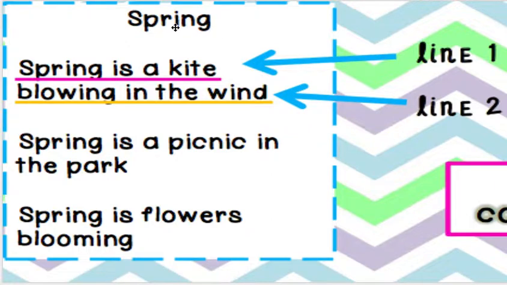Here's a bigger view of the poem. So when you have a question, pay attention to what it's asking. So it may ask, how many lines does stanza 2 have? Remember, stanza 2 was circled in pink. Here's stanza 2. Stanza 2 has 1, 2 lines. Then you may get another question that asks, how many lines does the poem have? Remember, the poem has 1, 2, 3, 4, 5, 6.